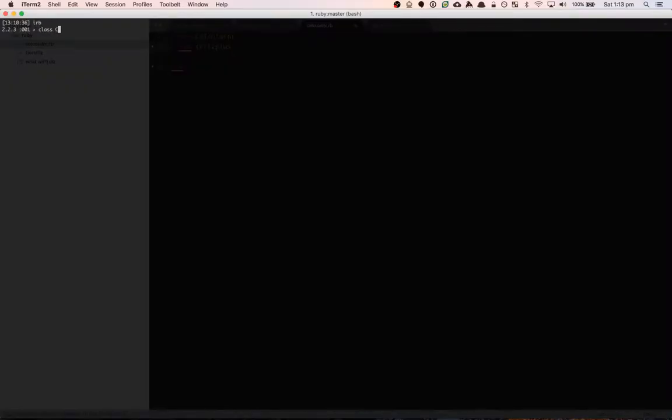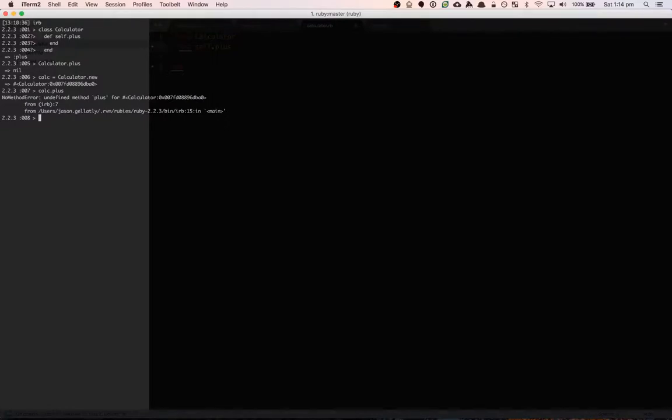To demonstrate a little bit clearer, we create this. If I could learn to type, that would be fantastic. Self.plus. We won't bother doing anything else with it, but we can say Calculator, the class, and plus. And we're calling the method plus on that calculator. But if we were to create an instance of that calculator class and type plus, there's no method. So when you're creating instances of it, it won't function that way. And the point behind this is, well, there's no state that we're trying to store for a calculator, so we don't need instances of it. We don't need separate, disparate instances of this calculator. It is just an aggregate of methods that allow us to do calculations.